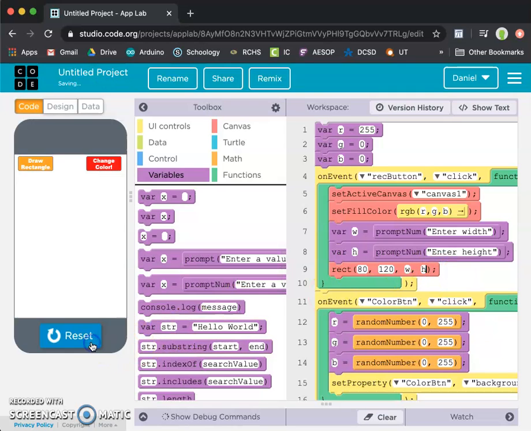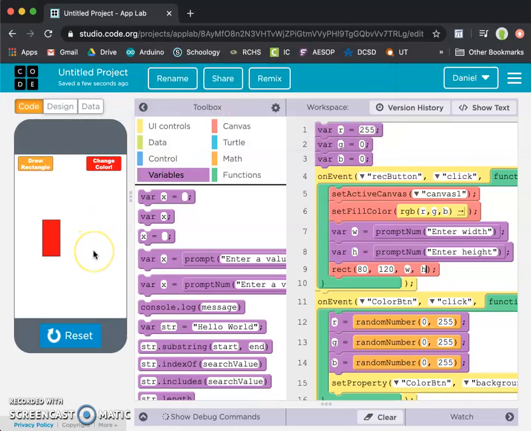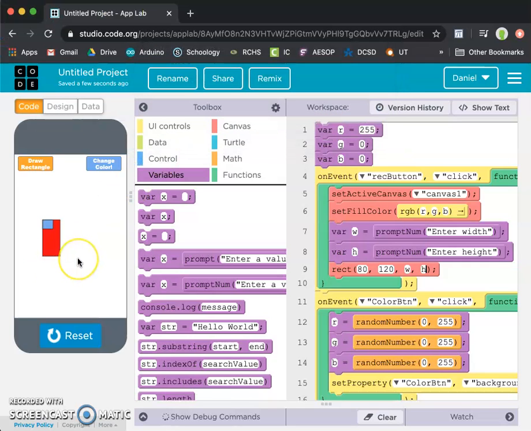so that when I run this guy, now when I click draw rectangle, it says, oh hey, tell me the width, and I want it to be 50 wide, and I want it to be 100 high. And there we go, there's my rectangle that's 50 wide and 100 high. And oh, I want a new color. Let's make it kind of blue, and I want this to be 30 wide and 25 high. And oh shoot, let's see, oh man, I only want one rectangle.